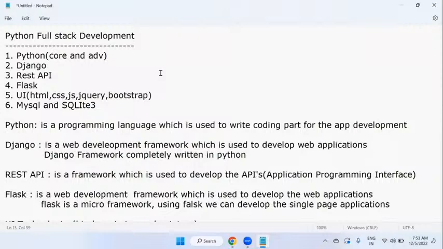For sure. That's what we are introducing for web development purposes. There are a lot of frameworks here: Django, REST, and Flask. Anybody, even those who don't have any knowledge, know a little bit about Python, but they are not aware of Django, REST, and Flask frameworks. That's right, what you are going to do, so that finally you will get clarity on how we can develop applications using Python and Django, all these things.